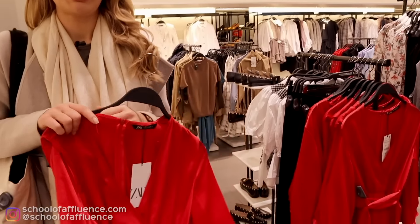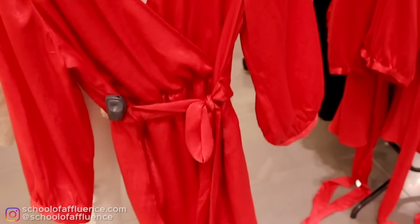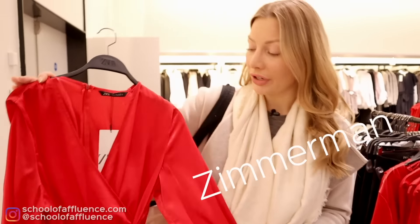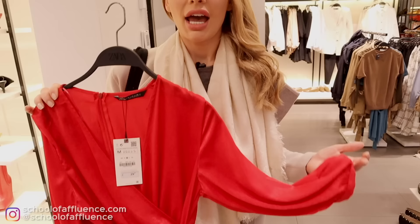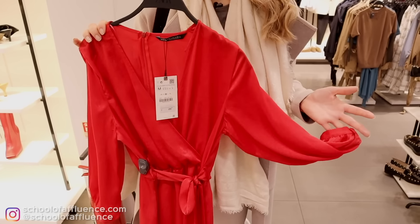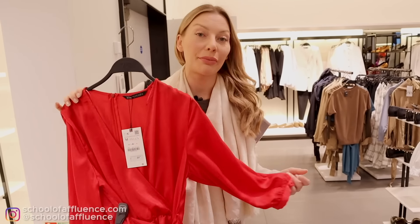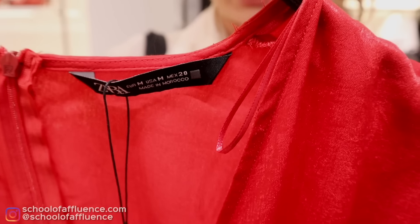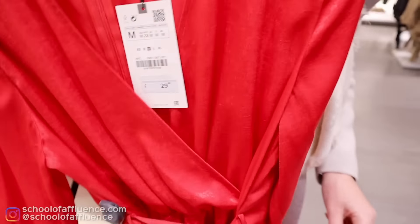I'm going to give you a really good example. The model of this dress is very nice — it's inspired by Zimmermann. Zimmermann makes a lot of wrap dresses like this that are very feminine, showing a little bit of flair because this one is on the shorter side yet covered with sleeves. But ladies, I would never purchase this dress because it looks very cheap — the material, the color, the threads sticking up. You can see those small threads? That gives it away. So I would not purchase this even though the model is really nice.